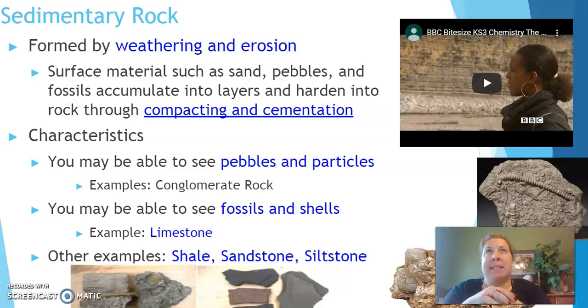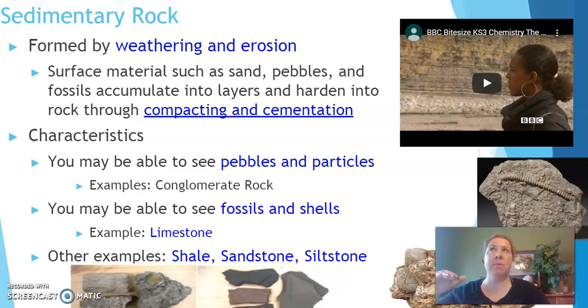Weathering and erosion is basically you have a rock and over time, it's hit by particles in the wind. It is hit by rain. And it slowly wears down. I mean, obviously rain is not going to wear a rock down immediately, but over millions of years, little particles of the rock, the surface of the rock, are going to wear away. And that is weathering, and then taking that weathered piece of rock and moving it to a different spot is erosion.